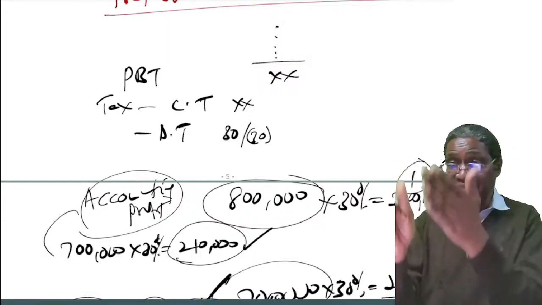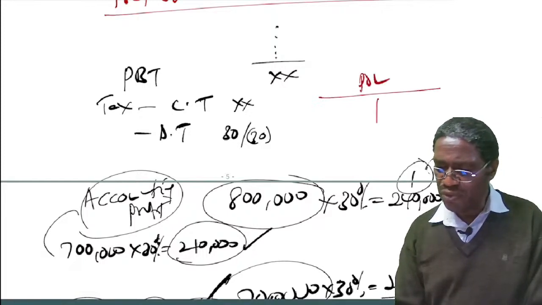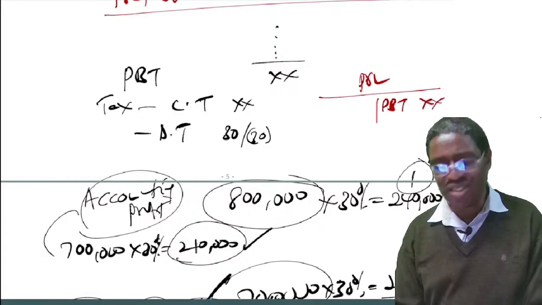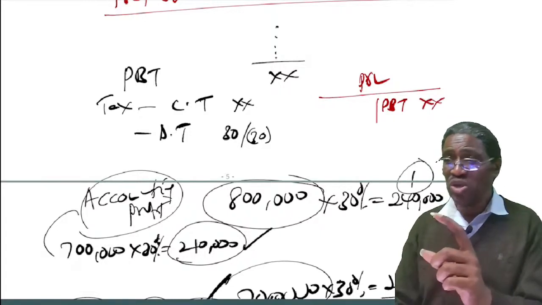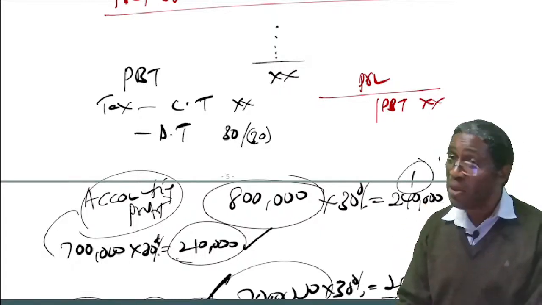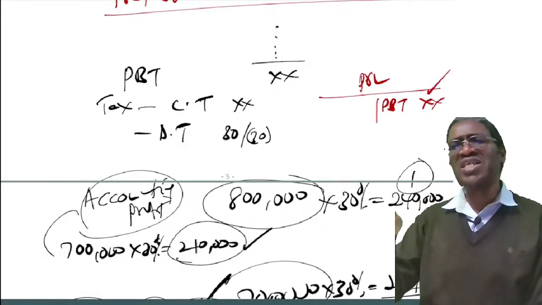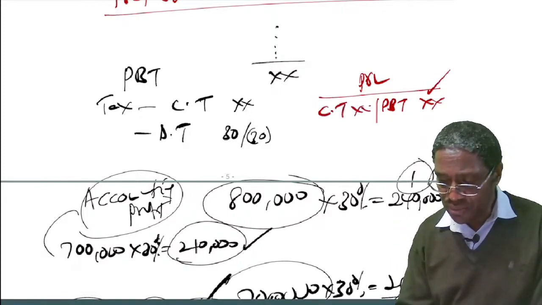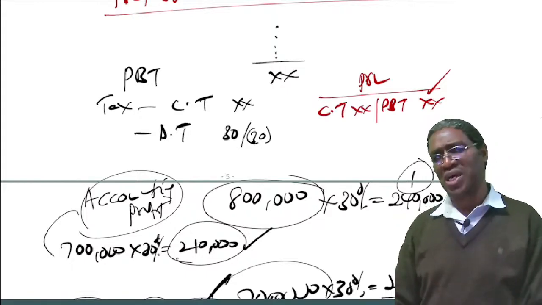I've been doing it in vertical, but let me show it in a T format. In a P&L account format, which is T format, you normally have profit before tax on the credit side. It's an income. An income is always a credit balance. Listen. Then we normally pay corporation tax, or what I'm calling current tax, on the profit. So if I'm paying something out of this profit, I cannot credit that account again. I have to debit. Current tax, listen, current tax is always debited in the P&L account.